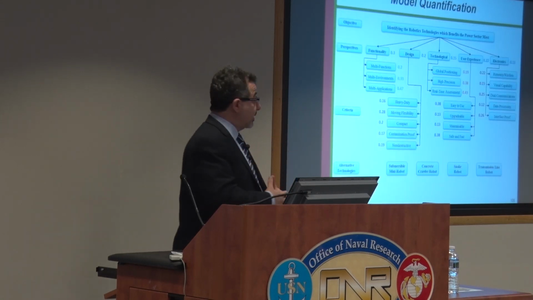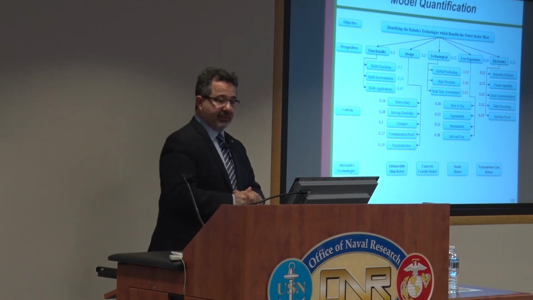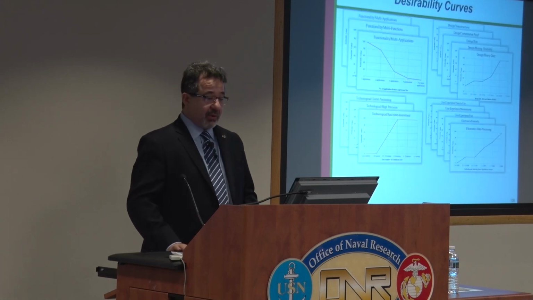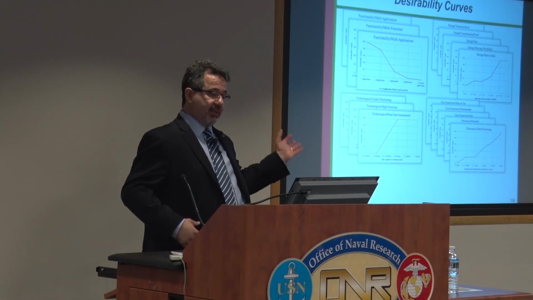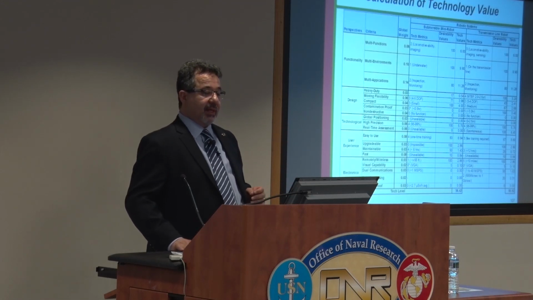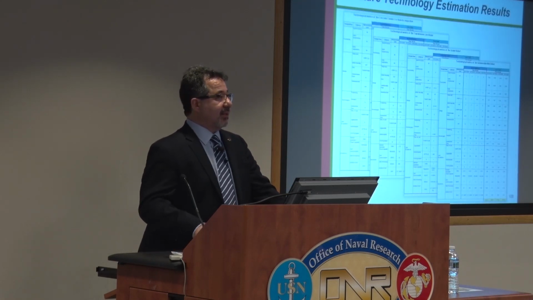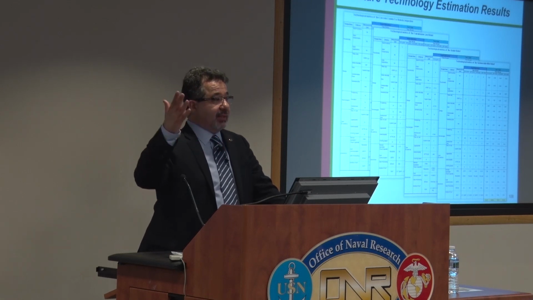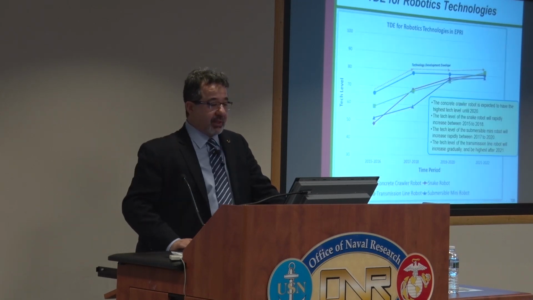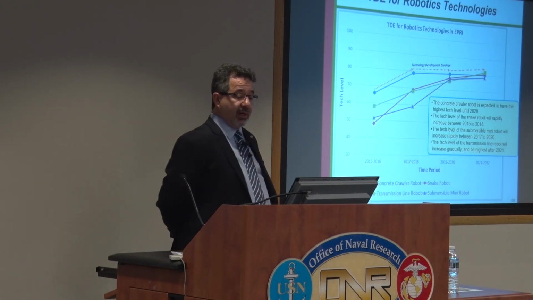So we created a model. We looked at, again, they had different perspectives. They had functionality, design, technological, user experience, electronics. We worked with experts all around the world to develop these criteria and then the value curves, and then come up with the technology values as I described in the beginning. And then we started working with those scientists who are working on these technologies so that they would estimate where they would be, different characteristics in different timelines in the future, so that we could create what we call technology development envelope.